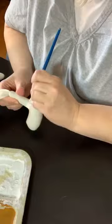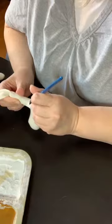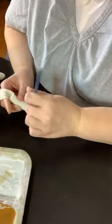And honestly, it's probably not going to be a perfect line all the way around there. And you can come back and straighten up your line with the end. And then I like to go around the seam next.